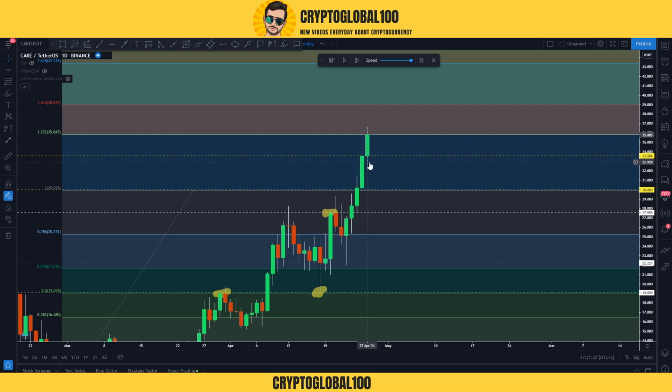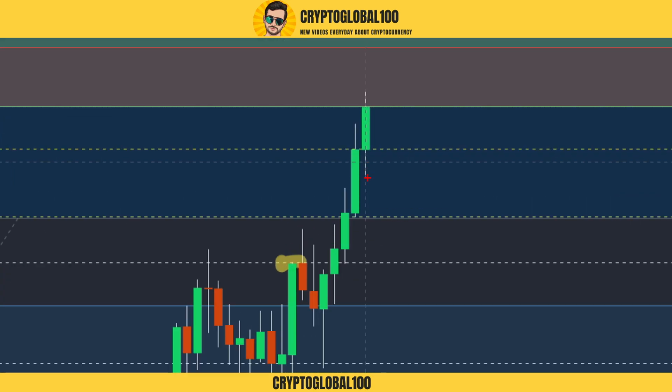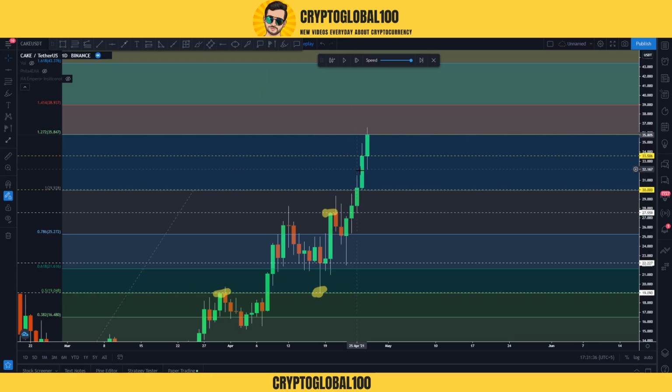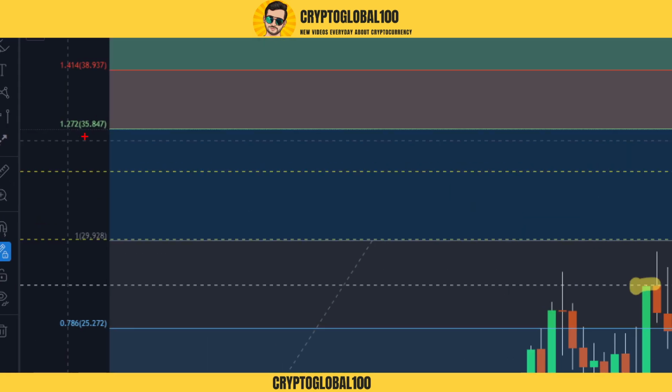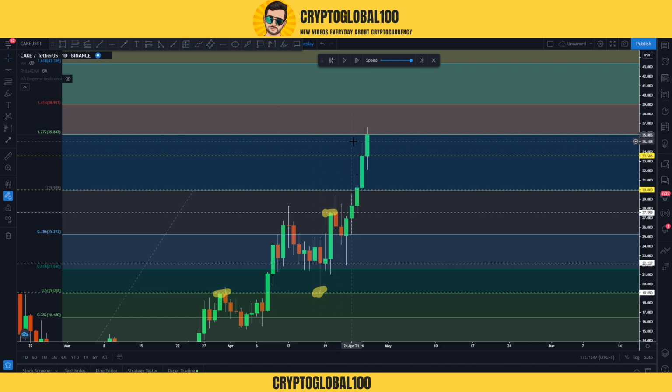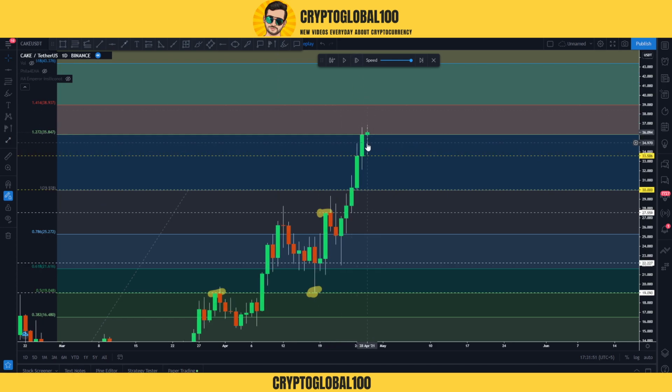You see here the price went up. We can look for this zone on the 4-hour chart. There must be a zone here. So it went up, and you see 1.272 is on the charts. You see how perfectly it respected this level and stayed at this level. See, next it stayed at this level.